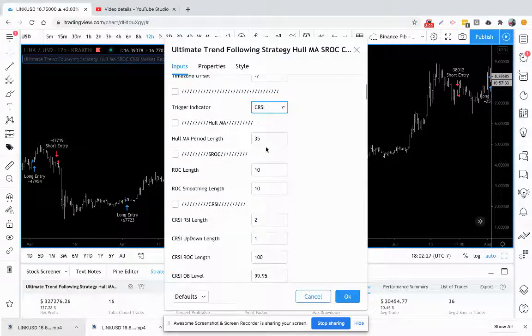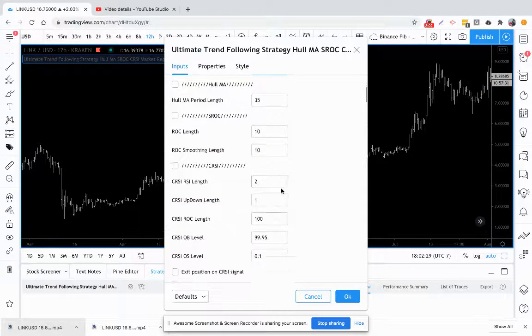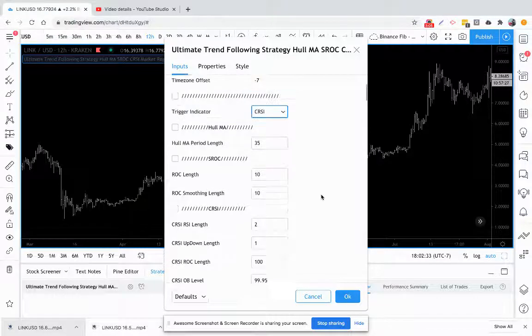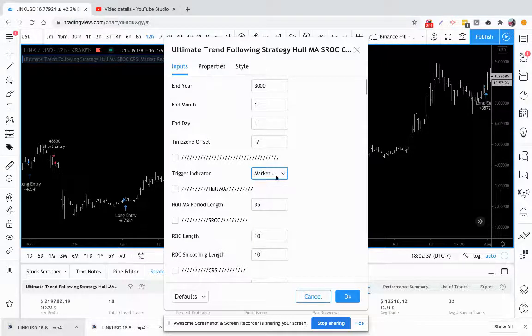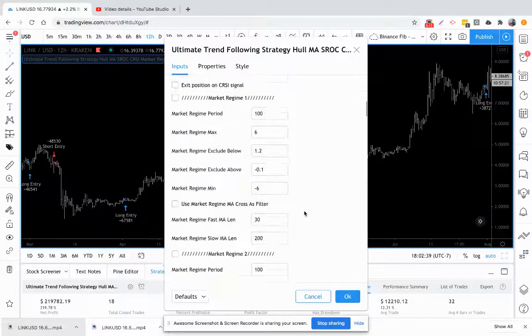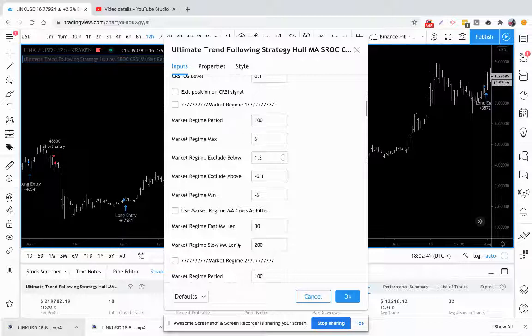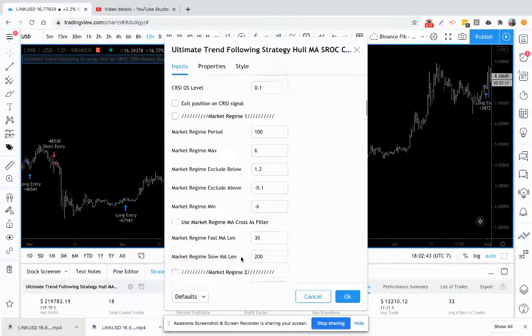Same thing with Connors RSI. I would now use these settings over here instead of these 2. And for market regime, we'll get to that later, how to use that. But market regime would be used off these market regime settings down here.